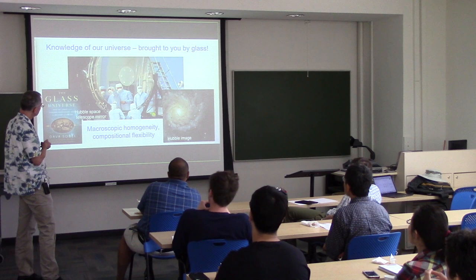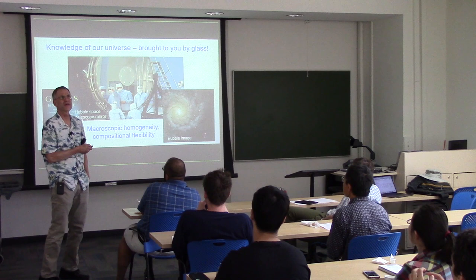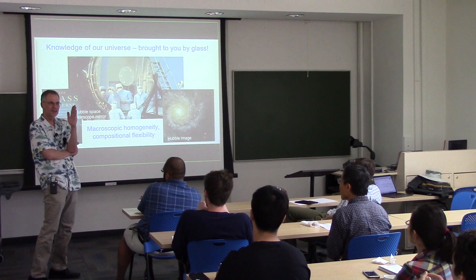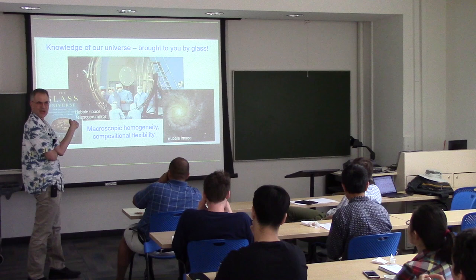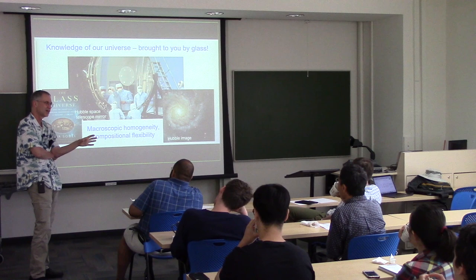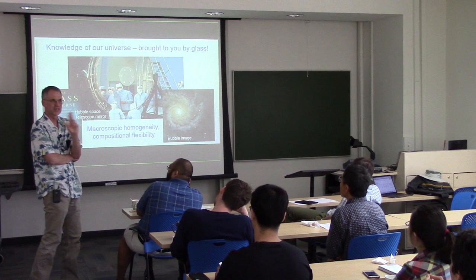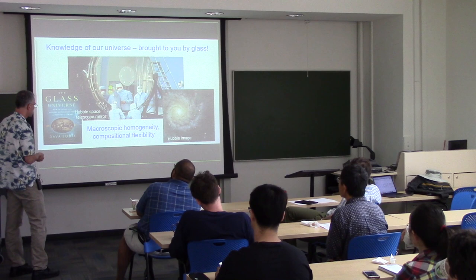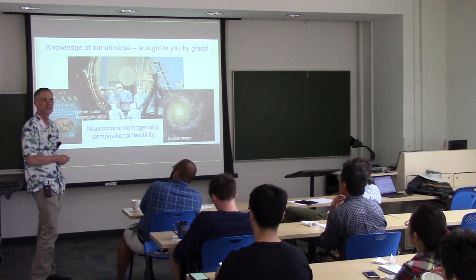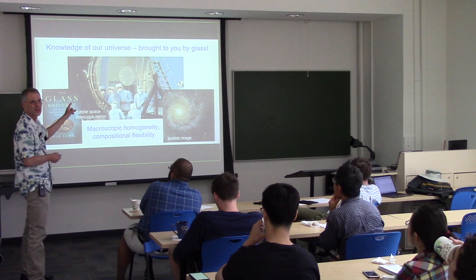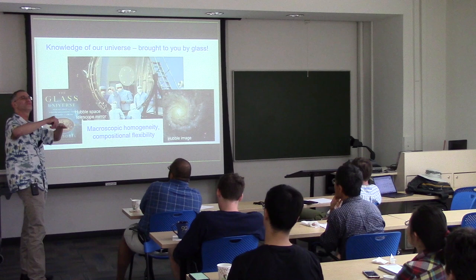Another interesting thing about this mirror is that it's not a pure material. It's 90% SiO2 and 10% TiO2. That composition was carefully selected to get the smallest thermal expansion coefficient possible. It's something less than 10 to the minus 8. Because this mirror, sometimes it's in space, right? Sometimes it's in the sun, sometimes it's in the shade. Huge temperature swings, but it has to have dimensional stability. This illustrates a second key feature of glasses: you often have quite a lot of compositional flexibility, much more than you typically get in crystals. So you have a property in mind, you can optimize that property with the composition, and over a wide range of composition states, you still get the macroscopic homogeneity. That is a key feature of glasses.